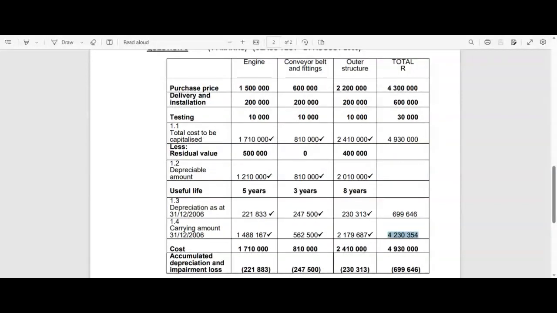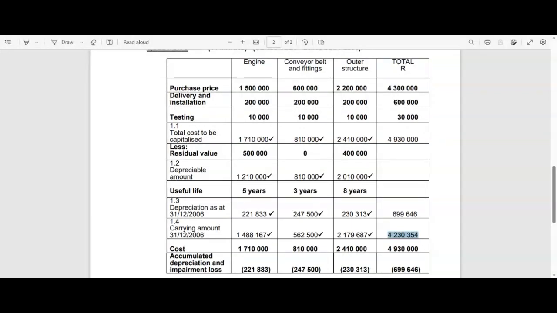We are not carrying pie in the sky, ladies and gentlemen. We are not carrying an inflated value, because in actual fact, if you continue using this plant to bottle those spring water, it can produce future economic benefits estimated at 4,800,000 rands. So that is what it is worth to us. So therefore, ladies and gentlemen, should we account for an impairment loss now? Yes or no? No, thank you, Enrique.